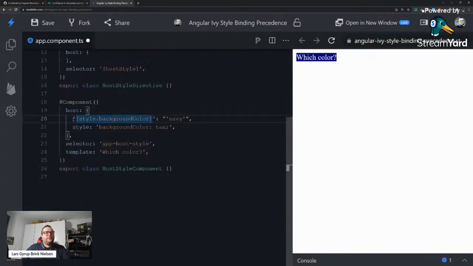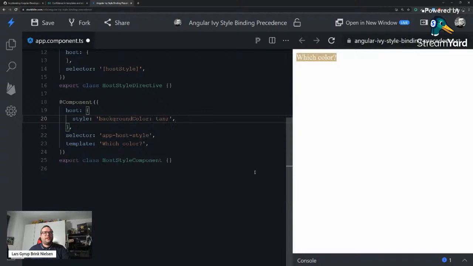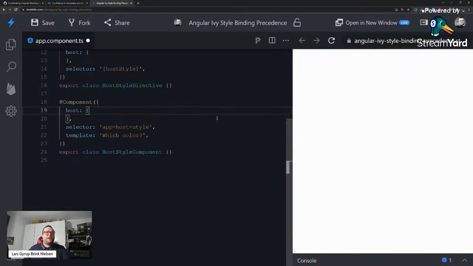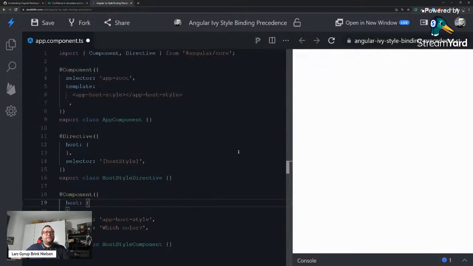It has this component host property style binding of navy blue, as we see here. Removing that, we'll move to the tan. This is a static component host style binding. And that was the final one. Removing that, and there's no background color left. I have a style somewhere which makes it white or transparent or whatever. So it's here, but you can't see it.